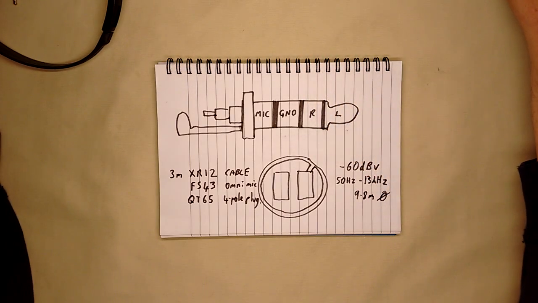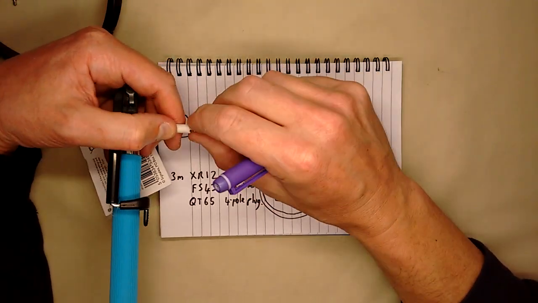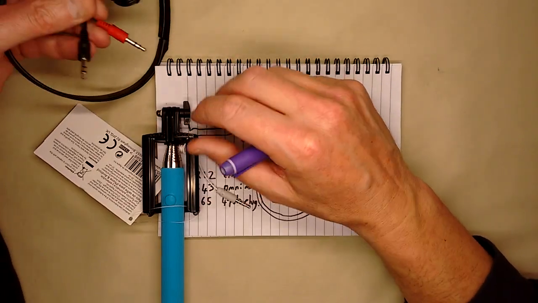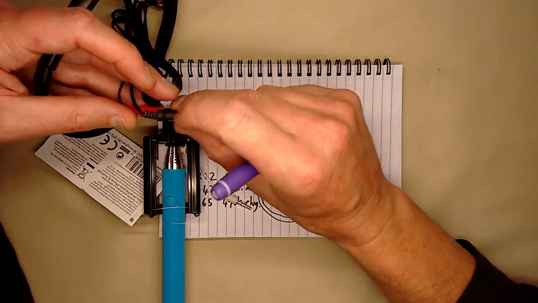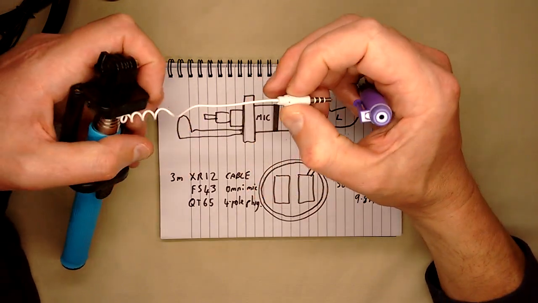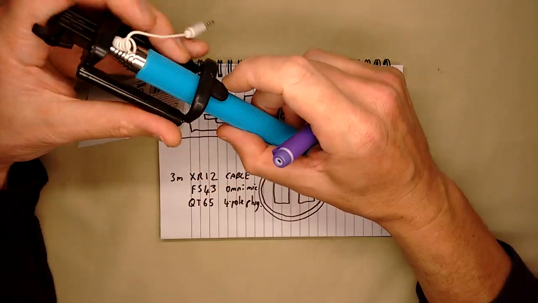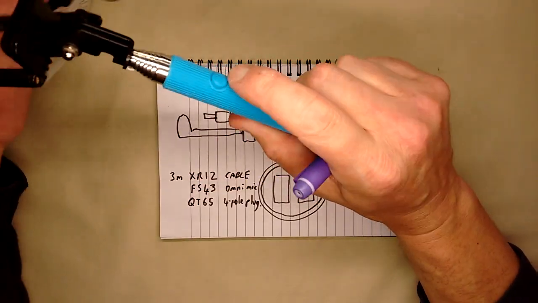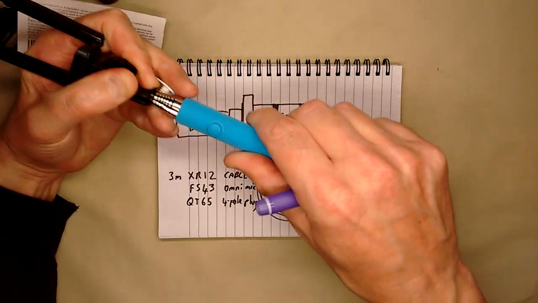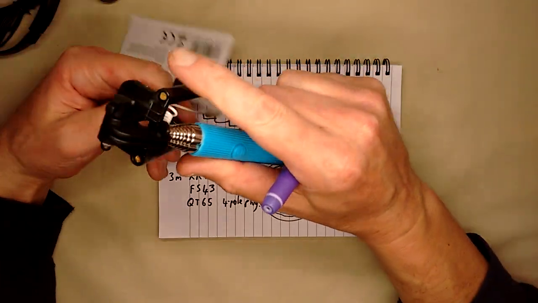One of the hardest components in the dollar stores to find was the four-pin plug. None of the sets of earphones have them—none of them seem to have the built-in microphone, or the ones that do just have that typical arrangement where you've got two different plugs designed for plugging into PCs and stuff like that. I did find the four-pin connector, but this one—I'm not really sure if I'd be too confident in this unless I cut this off and spliced on. This is interesting, it's basically a simple selfie stick with a little button down here and this slinky cable all the way down the inside, with just a tiny little circuit board for the button.